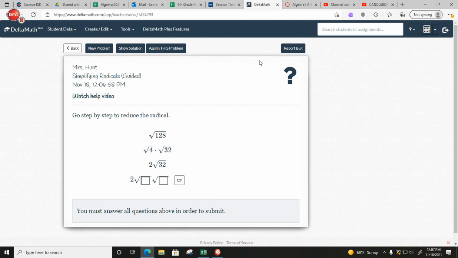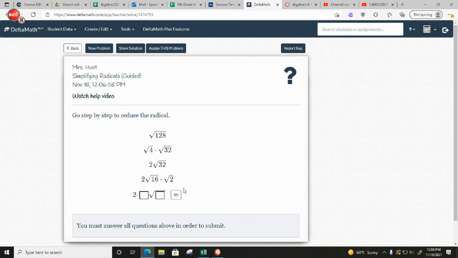Okay, so notice how it didn't say submit your answer because we're not done. We're not fully simplified enough. So that means 32 is divisible by a perfect square. Tell me a number that 32 is divisible by that's on our perfect square list. 16. 16's on my perfect square list. Well, 32 divided by 16 is what? 2. So the 2 goes there. Guys, I really would pay attention. Okay? I'm trying to help y'all. And it says that's correct.